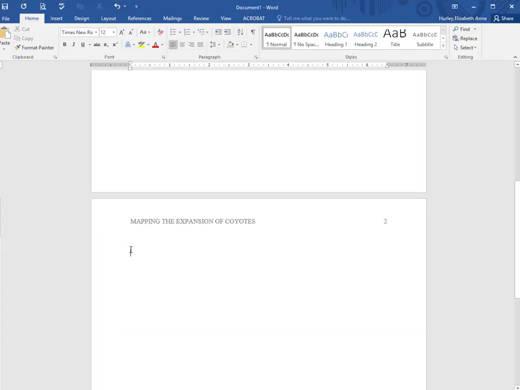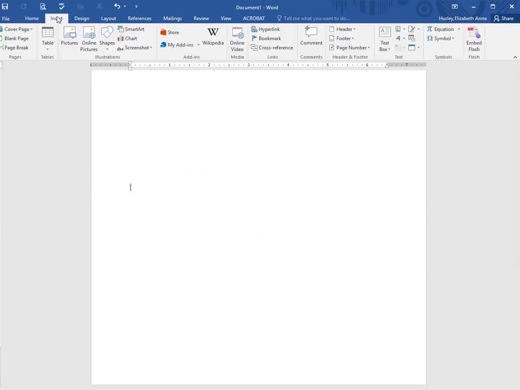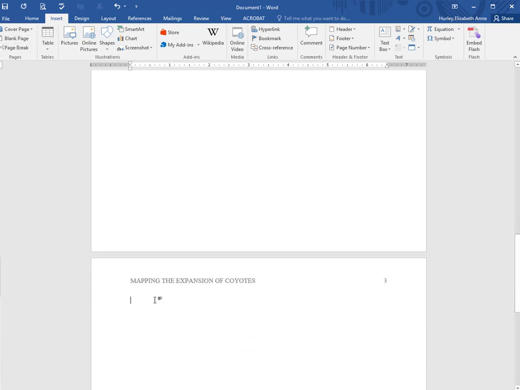An abstract is not included in every paper, but if you're asked to include one, you'll write a brief 5 to 7 sentence or about 150 to 250 word summary of your work. This will be included on page 2 of your paper under the centered heading Abstract. When you're ready to begin typing your paper, and this will be on either page 2 or 3 depending on whether or not you used an abstract, you will type the essay title again, centered at the top of the page. That's it for special headings.